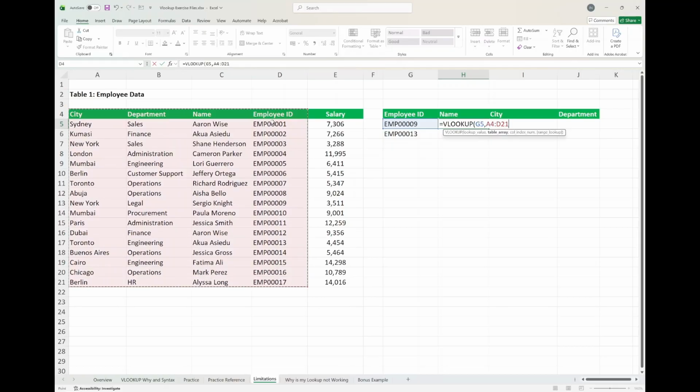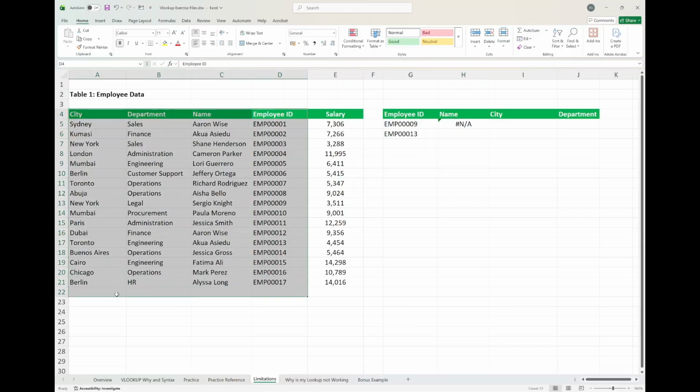So if you try highlighting the table array to the left-hand side, say we try this, and then for the column index, maybe you will think that, okay, since this is 1, this will be 2. And then for the range lookup, we choose exact match and close brackets. And hit enter, see that the formula is not working because we've broken one of the rules of VLOOKUP, which is where your table array begins, you can only move to the right hand side. But in this case, when we began here, we tried moving to the left hand side. And doing something like this with VLOOKUP cannot work. So how do we get around this problem?